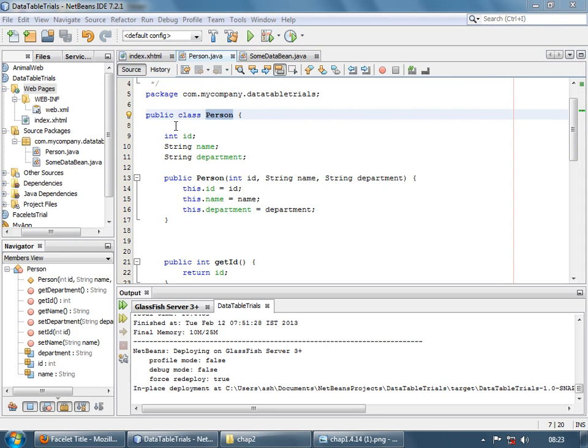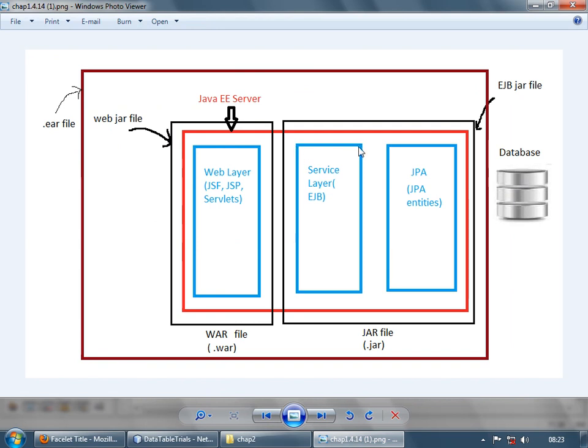Now instead of this person class, let's try to get actual data from our database. So over here I had mentioned that you place your session beans in an EJB jar file, and you place your web components in a WAR file, and totally we package it in an EAR file. Now in Java EE 6 you can put your session beans even in your WAR file. So that's what we are going to do now, and later on we'll try to create separate WAR files and separate jar file for session beans and package it in the EAR file.